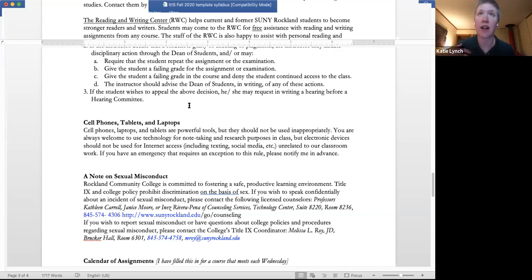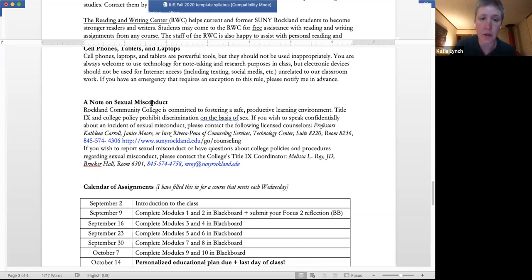Okay, this course, certain parts of it are standardized, and then you're the one teaching it. So certain parts of it are yours. And this is a really good example of put your policy in here. Then I have this note on sexual misconduct that comes from the boilerplate syllabus that Dr. Deere sends us. As these things change, we can of course change them in this template.